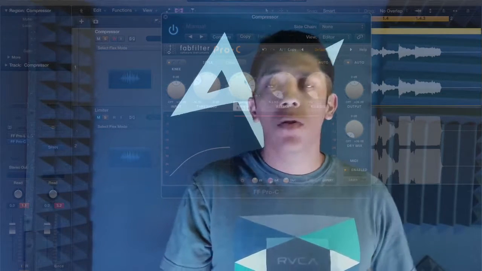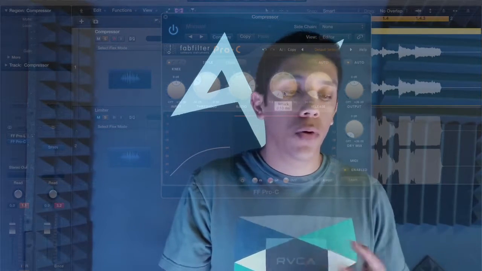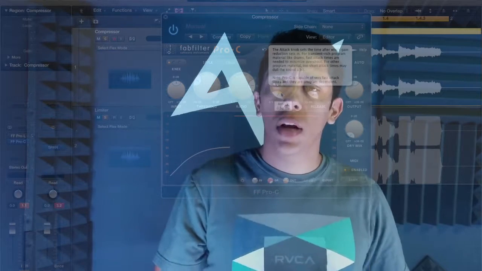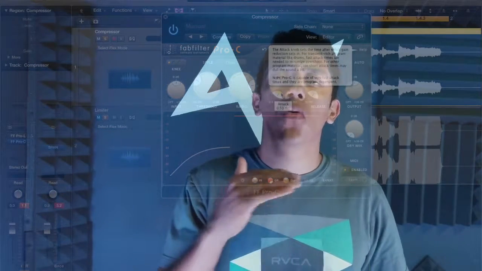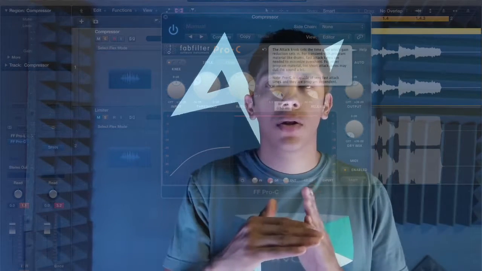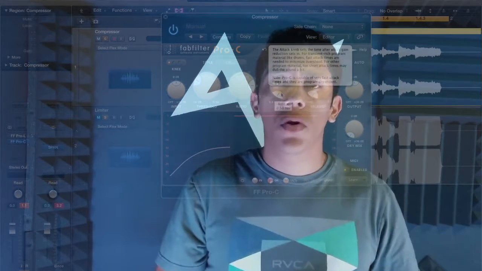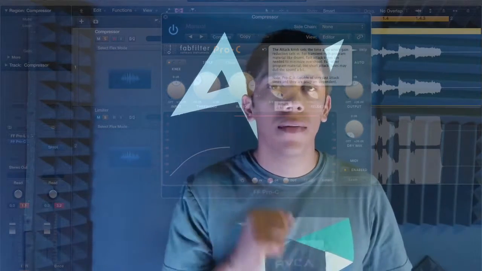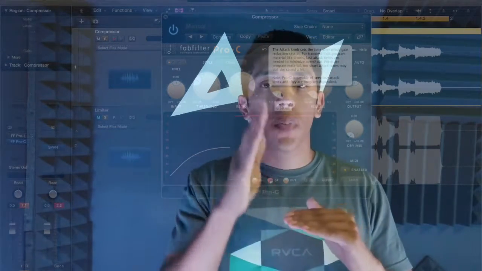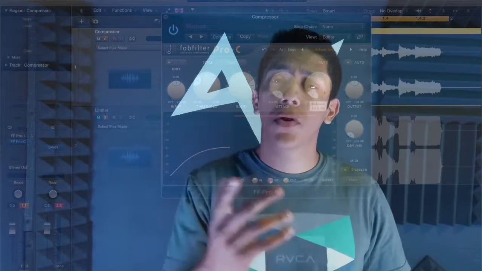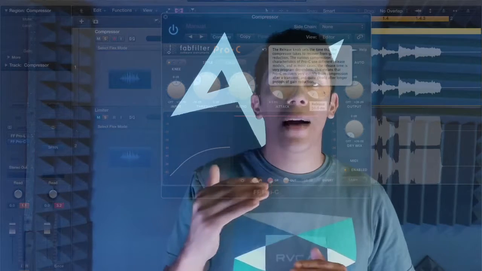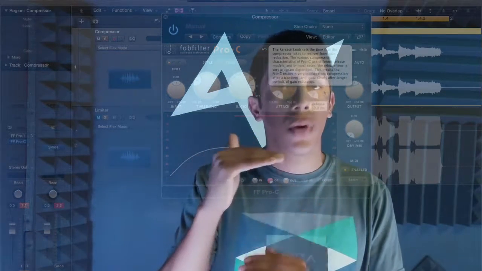Now your attack. How soon would you want your attack to be? In most compressors, your attack would be about 0.5. How soon after a certain level goes over the threshold would you like your compressor to begin compressing? So in most compressors, your compressor will leave a little bit of sound, so you still have that attack right before your compressor begins to compress. As for your release, how soon would you like your compressor to stop compressing after a sound has gone under the threshold?